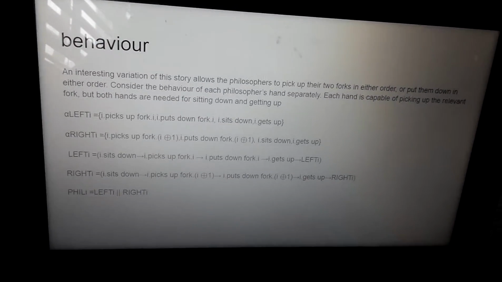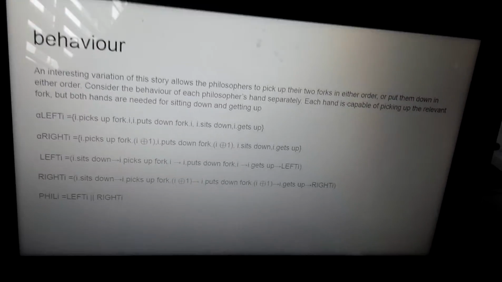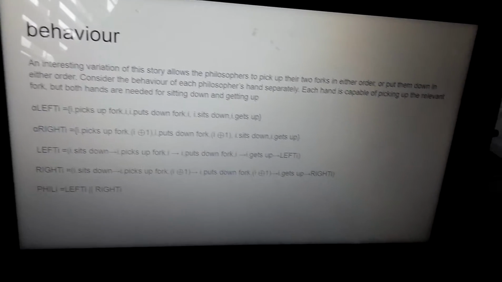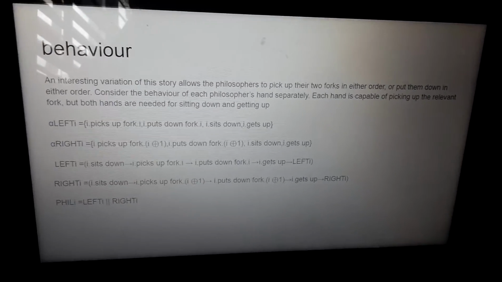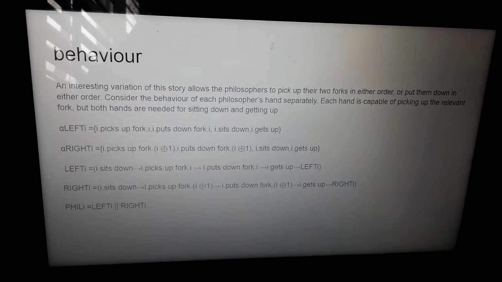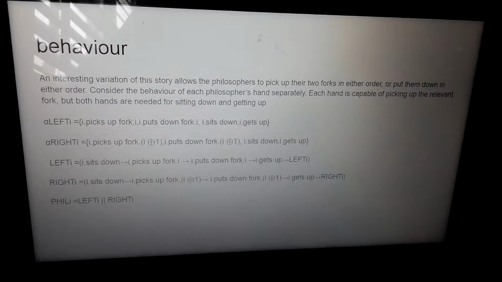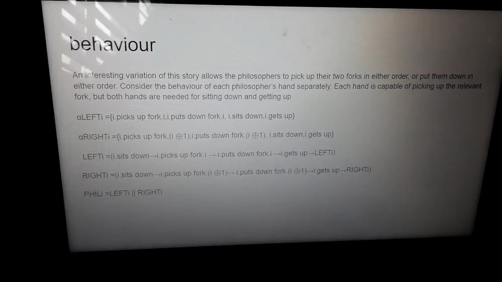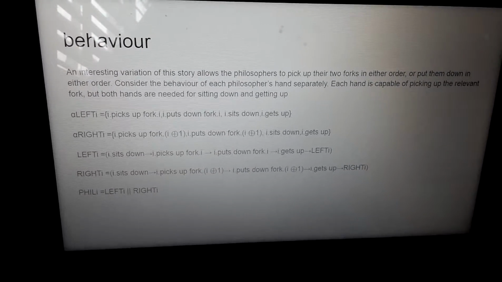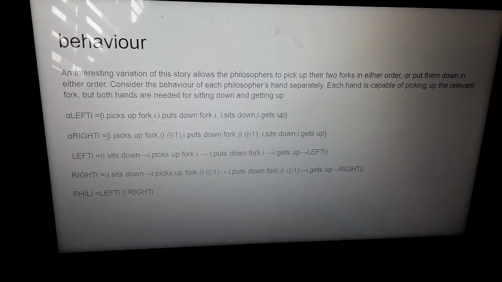An interesting variation of this story allows the philosophers to pick up the two forks in either order or put them down in either order. Consider the behavior of each philosopher's hand separately. Each hand is capable of picking up the relevant fork. Both hands are needed for sitting down and getting up.